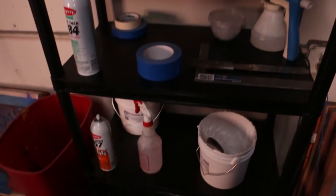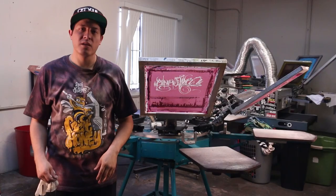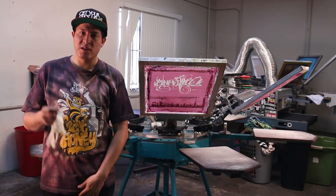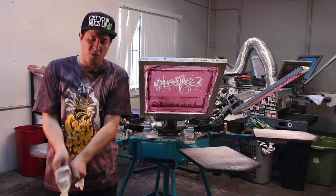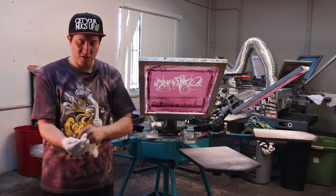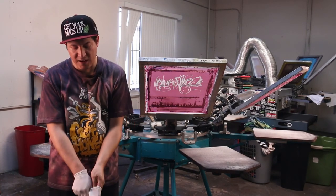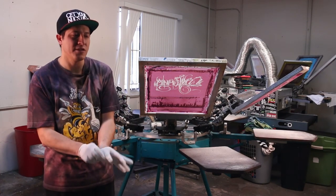If you guys have any questions, let me know, but this is what works for me, and I've been printing for a good while. So next, we're gonna continue the process of cleaning. But in this process, I would suggest you guys use some gloves. These are latex gloves. I'm gonna go ahead and just throw them on, just so you don't get any chemicals on you that might be harmful. I don't think these are really that harmful, maybe more if you inhale it or eat it. So wearing a gas mask or anything would be cool too.